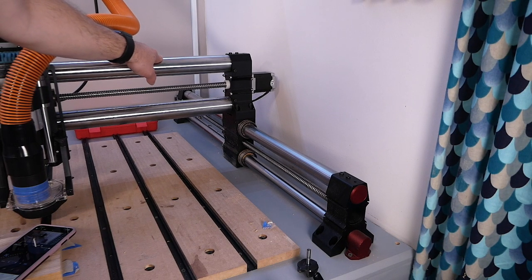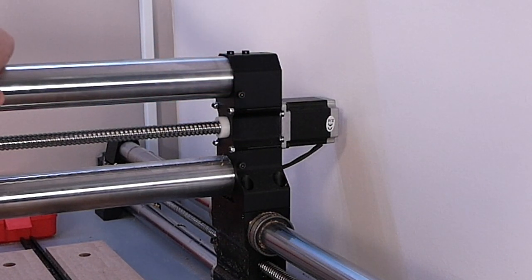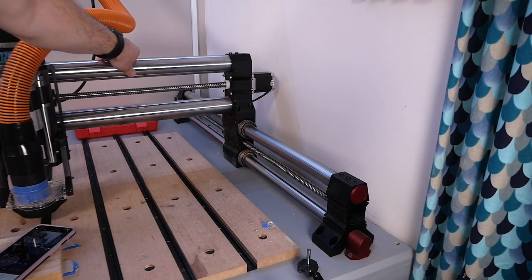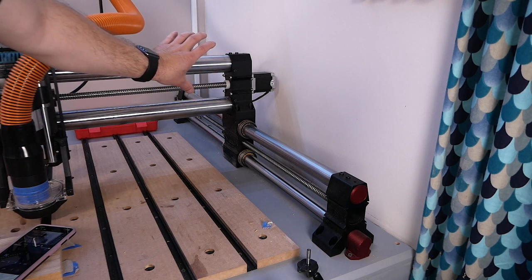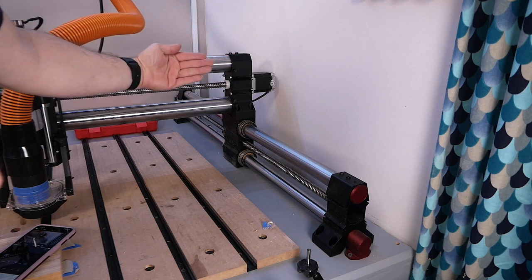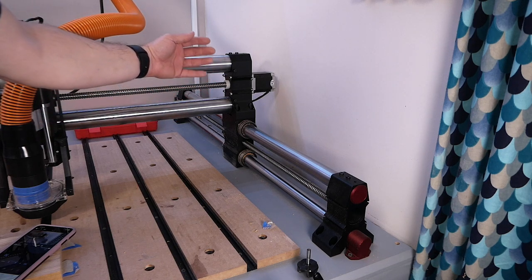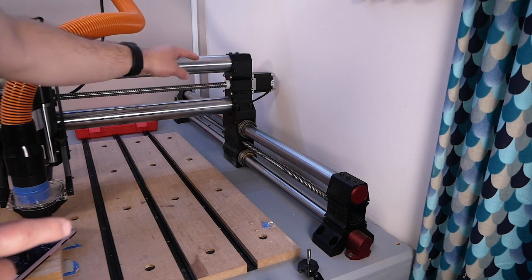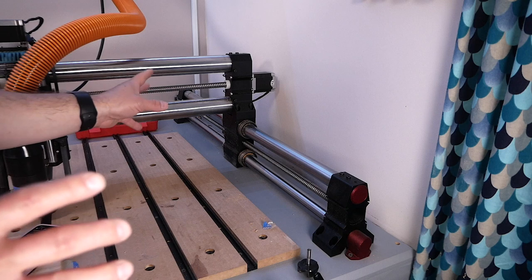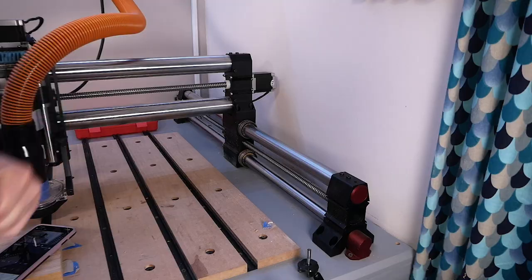The next area I want to cover for the upgrade here is these tramming bolts. The original Onefinity setup actually had the tramming bolts as well. Very few people actually notice this, but what these bolts allow you to do is tram the entire Y gantry back and forth. So if it is out of square with your waste board, you can use these bolts to push the rail forward or push the rail back as required. Now, these tramming bolts do not allow you to tram the machine left and right, but it does give you a certain degree of freedom here when you want to make adjustments forward and backwards.